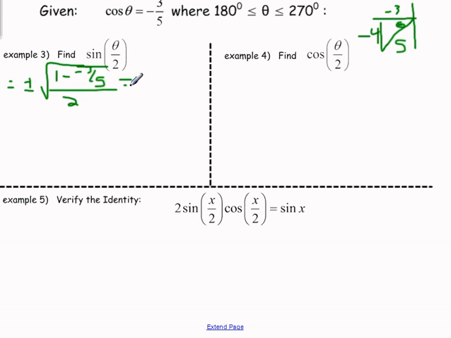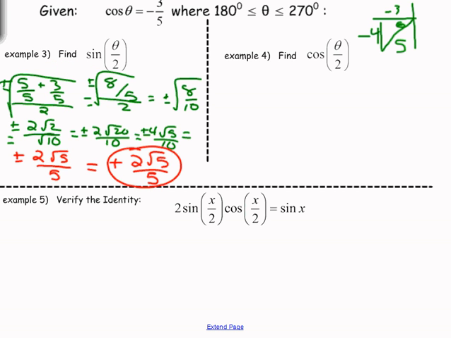So then we continue solving here. 1 plus 3 over 5. Jeez, I'm really struggling here. There we go. 3 over 5, all over 2. Plus or minus. Alright, so try simplifying from here. Pause the video and then let's see what you guys come up with versus what I come up with.